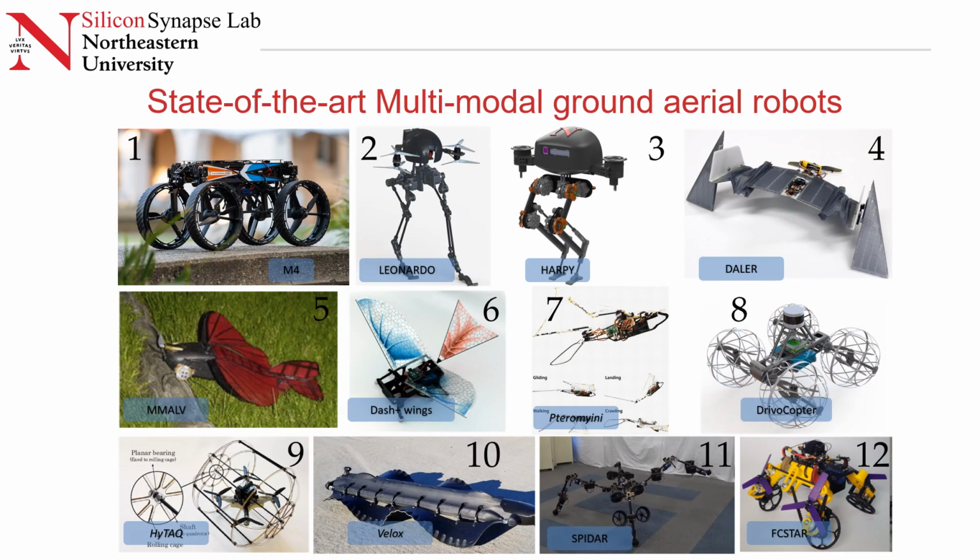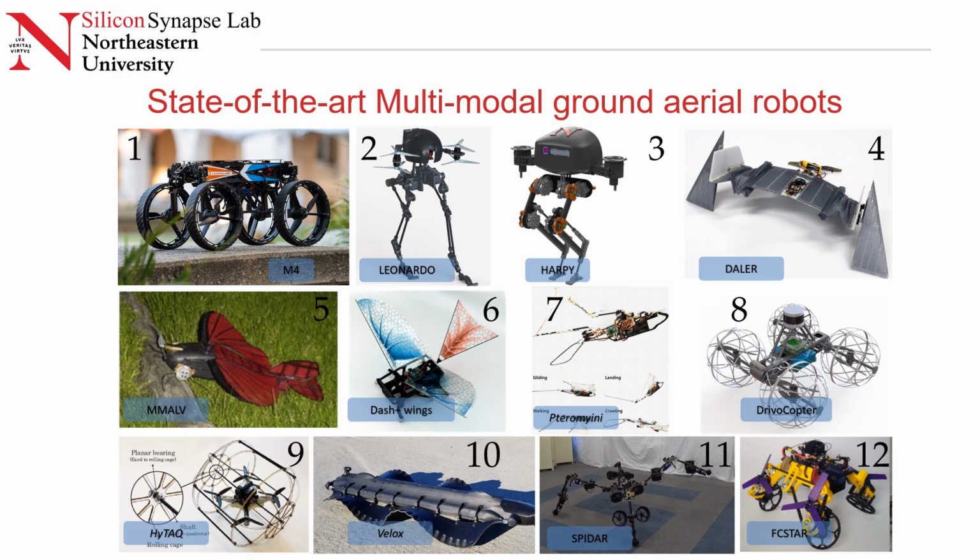These slides will show a brief introduction to multimodal robots. Multimodal robots have multiple thrust actuators that can operate the robot in different modes of locomotion. For example, we have ground aerial robots, shown in this image. These multimodal robots can operate over a wider range of terrains compared to single modal robots, and they can avoid obstacles by changing their mode of locomotion.